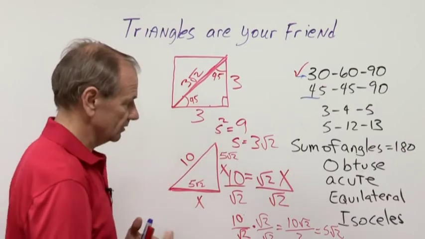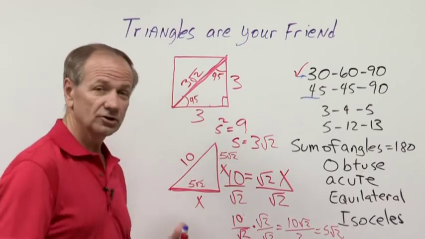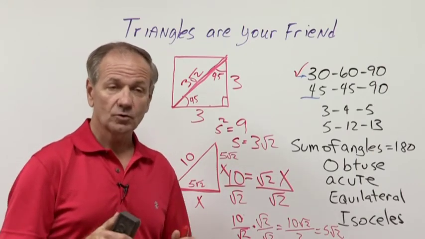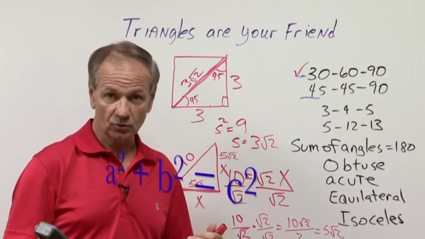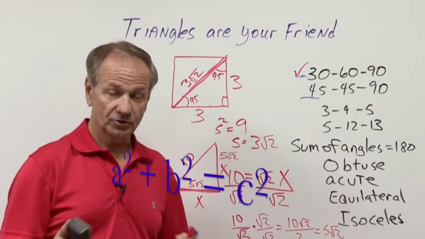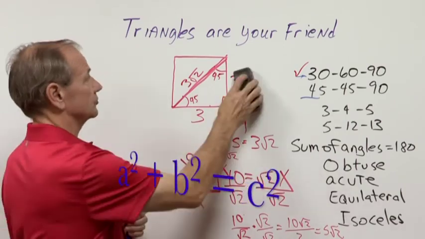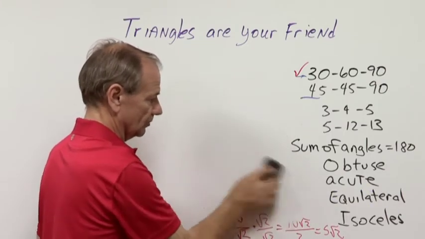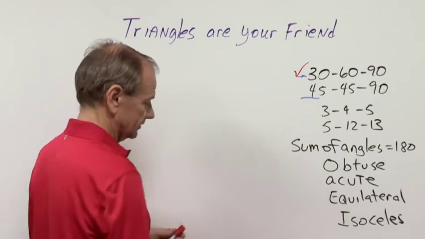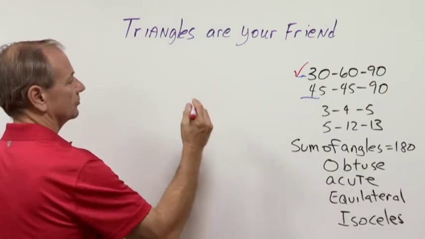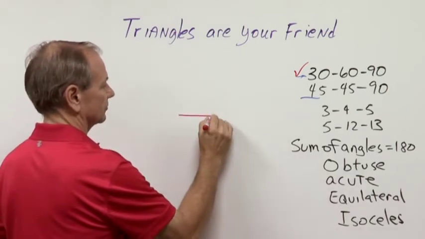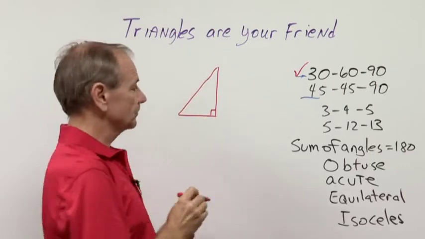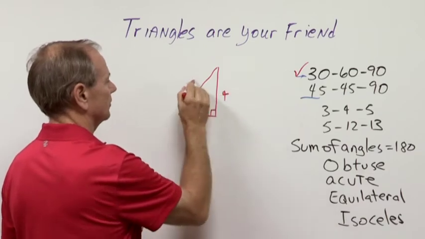Now, next up on our list is going to be the Pythagorean triples. The Pythagorean triples get their name because a squared plus b squared equals c squared is the Pythagorean theorem. Pythagoras invented this, and we've been using it ever since. And so we're going to take a look at what these Pythagorean triples do for us and how the ACT uses them. So if you take the 3, 4, 5, that means if this leg is 3, this leg is 4, that leg is 5, and that has to be a 90-degree angle. All right, so 3, 4, 5.